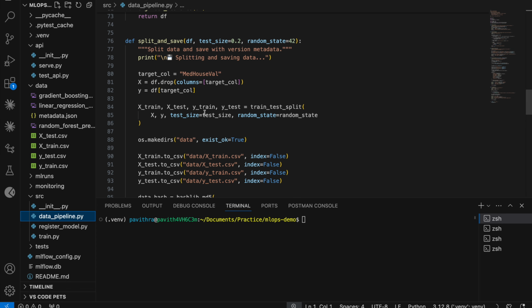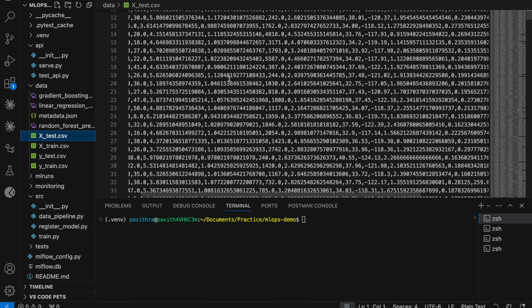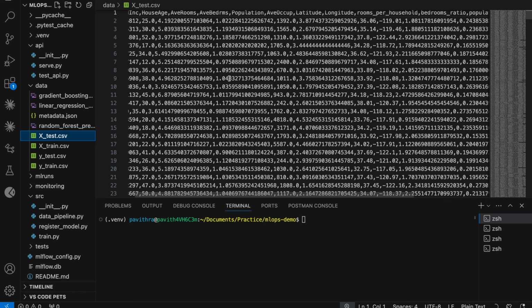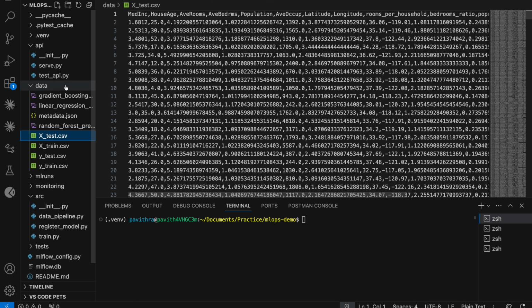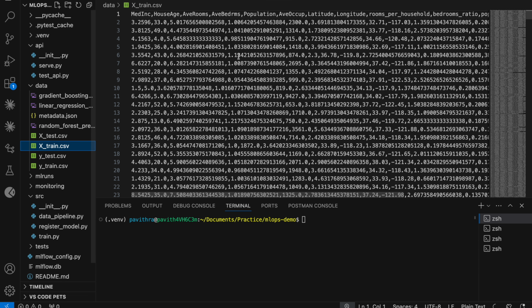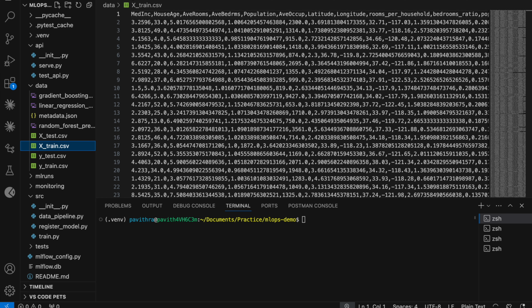And later I'm splitting the data into the default 80/20 split. I'm saving it as Excel, CSV files here. You can see the split here. It's just that I have this numeric value, so it is going to be a regression model, of course. So we have all this data split.